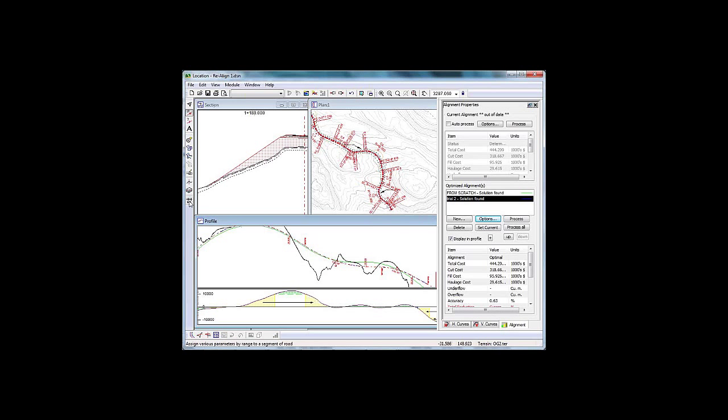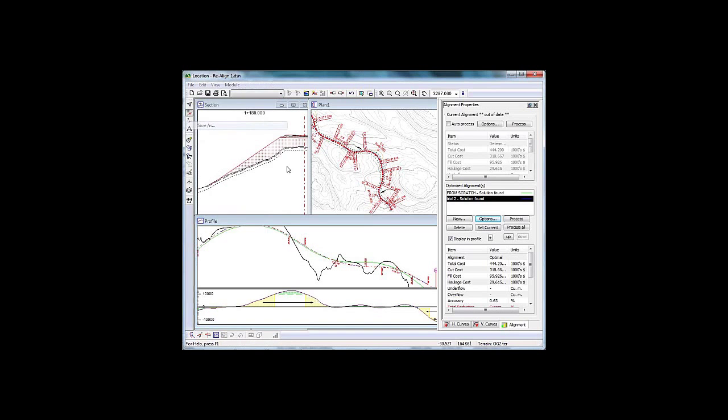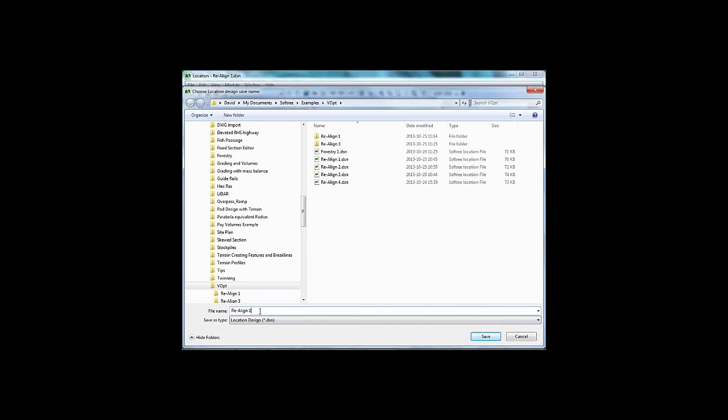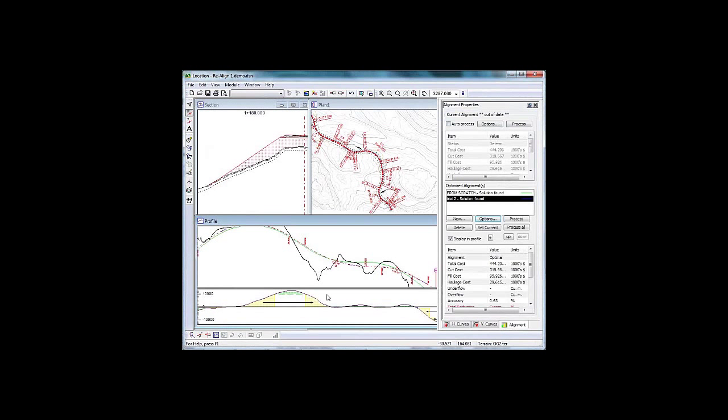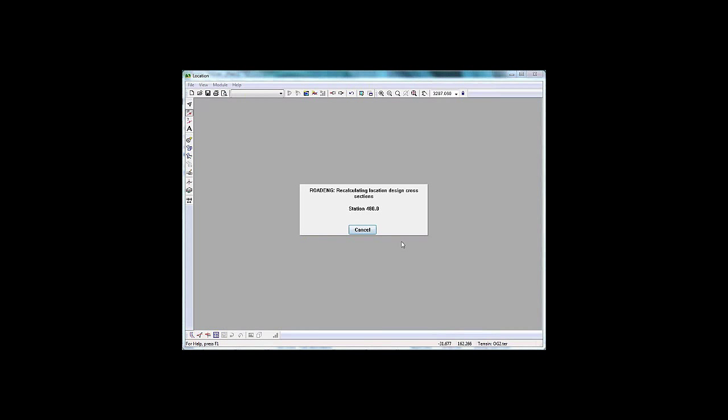So first of all, we started off with an alignment with nothing in it. Let me just save this. So we started off with a horizontal alignment.